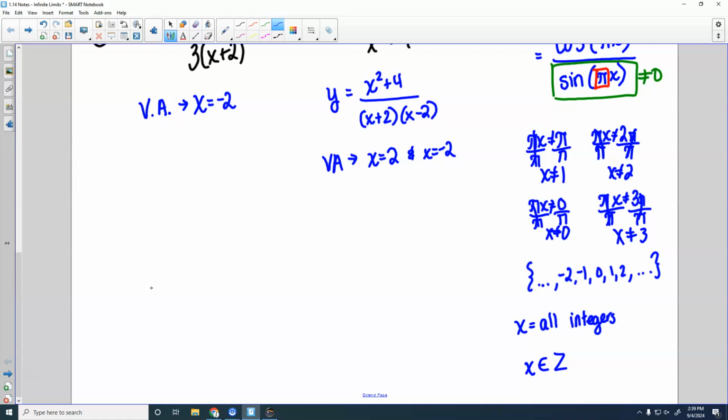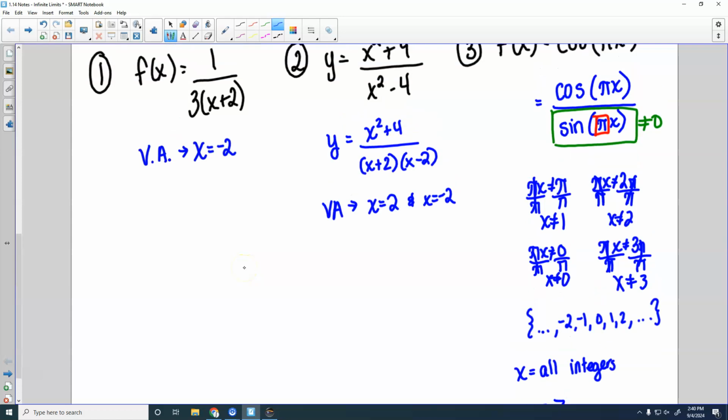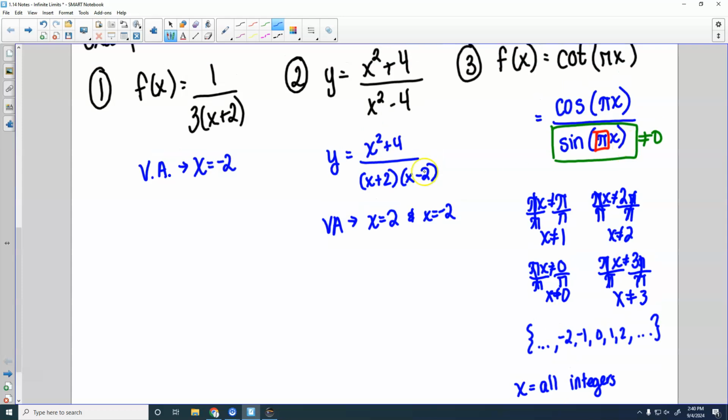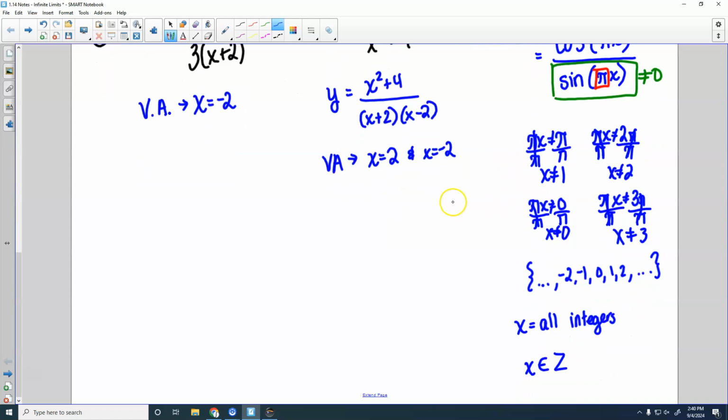You don't want to say all real numbers, because real numbers can be decimals or fractions. And decimals and fractions would not work here. Like if I had 1/2, that'd be pi over 2, and sine does not equal 0 there. So you don't want to say all real numbers. Integers will restrict you just to whole numbers and their negatives. And you don't want to say whole numbers, because what are the whole numbers? They're always positive there, so you don't want to. Actually, it might be 0 and positive.